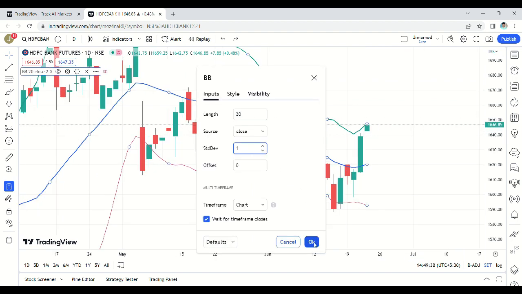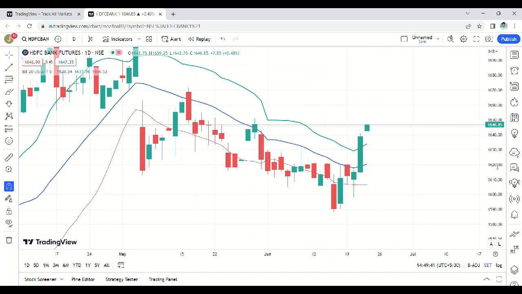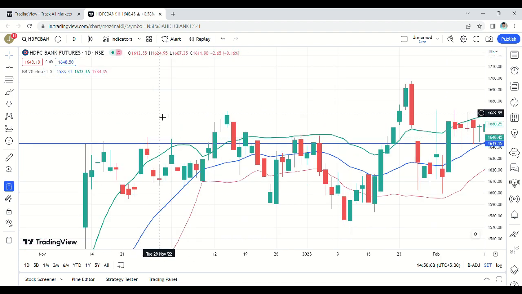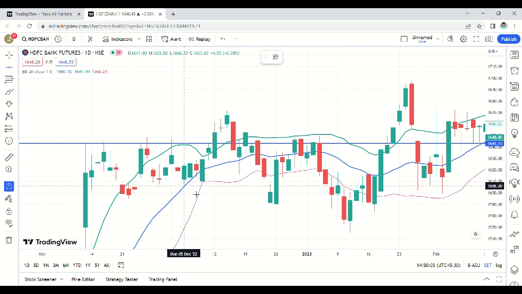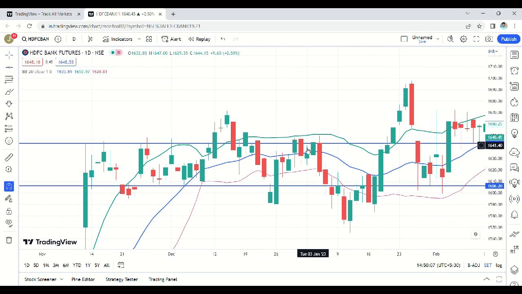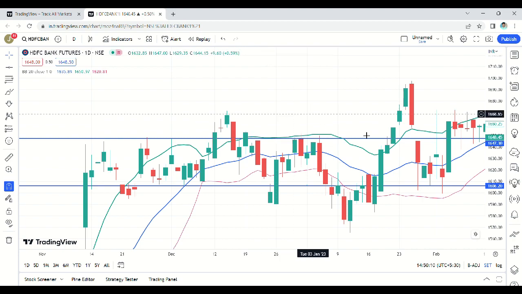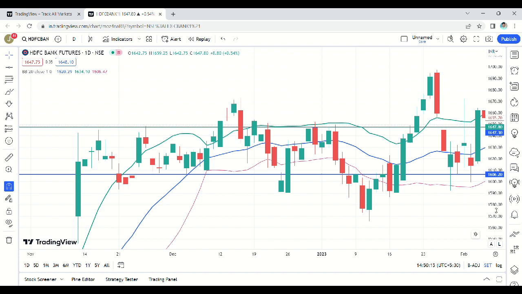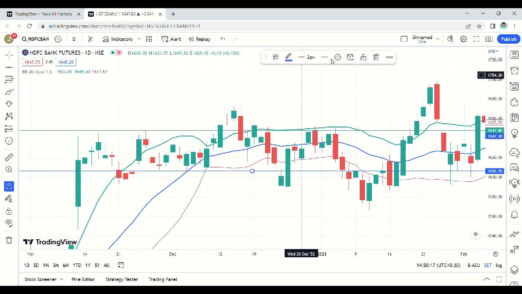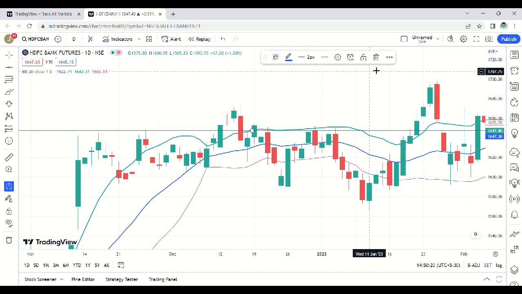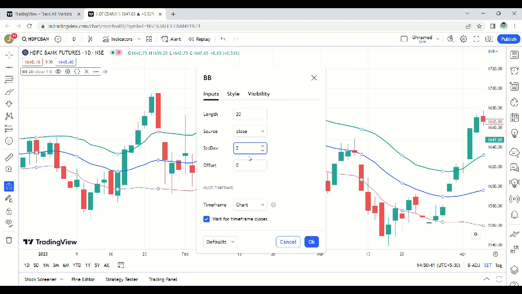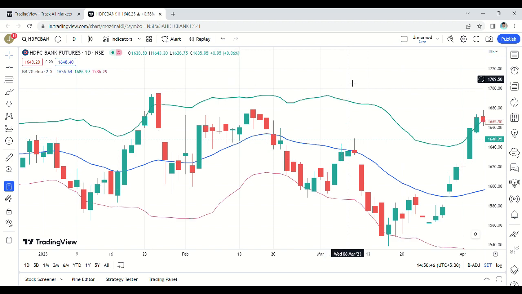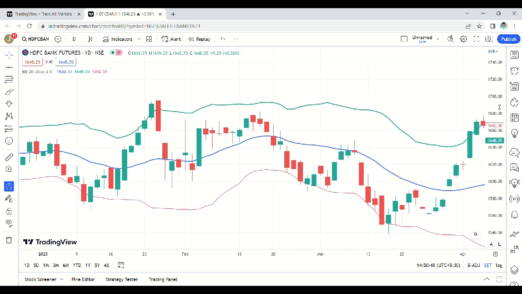Okay, listen carefully. In 1 standard deviation, look at the price, it keeps going out of the band again and again. In consolidation time also, it tries to move out of the band. See, in 1 standard deviation, there is a 68% chance that the price will stay inside the band and a 32% chance that it will go out. Let's see 2 standard deviation. I will remove 1 and add 2 standard deviation. In this, 95% of the price fits into this zone.